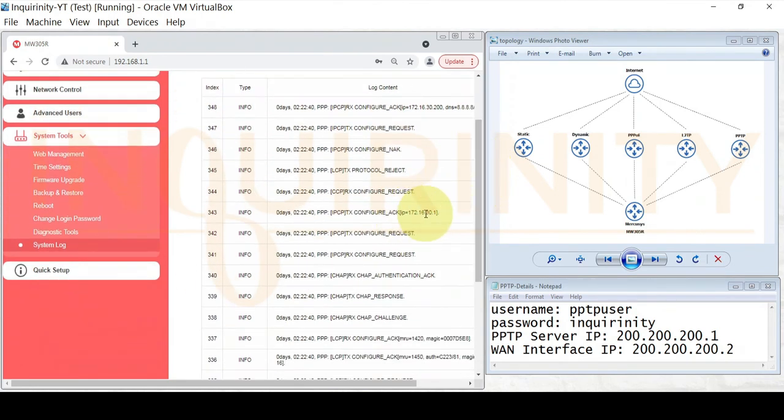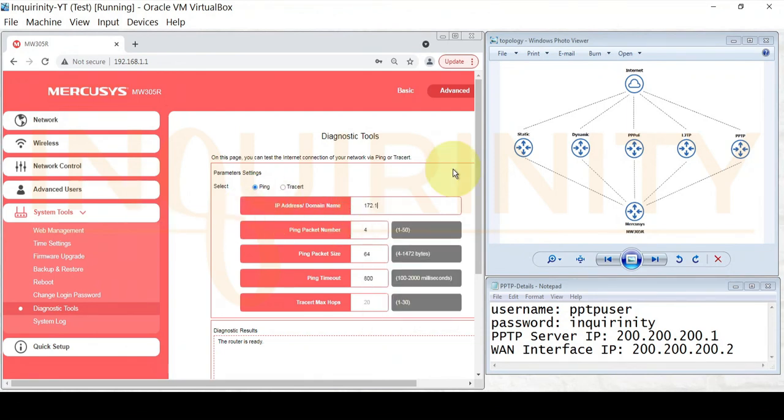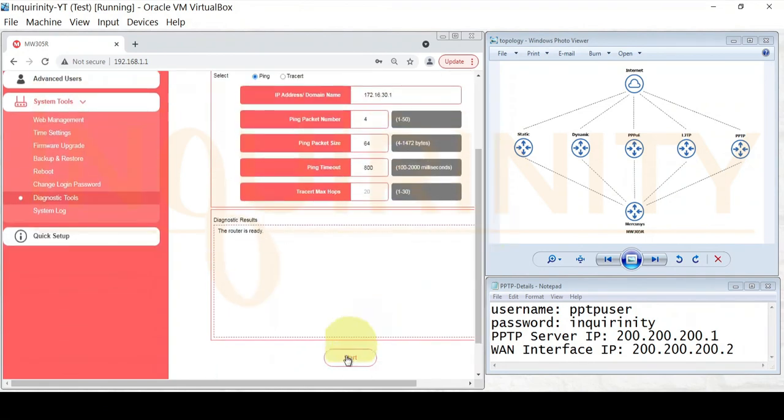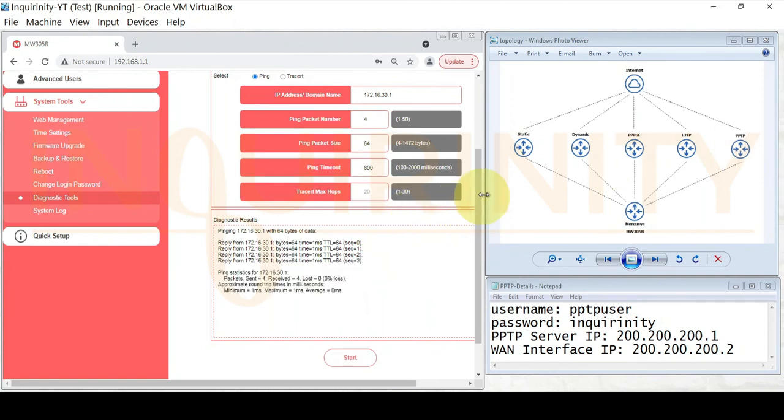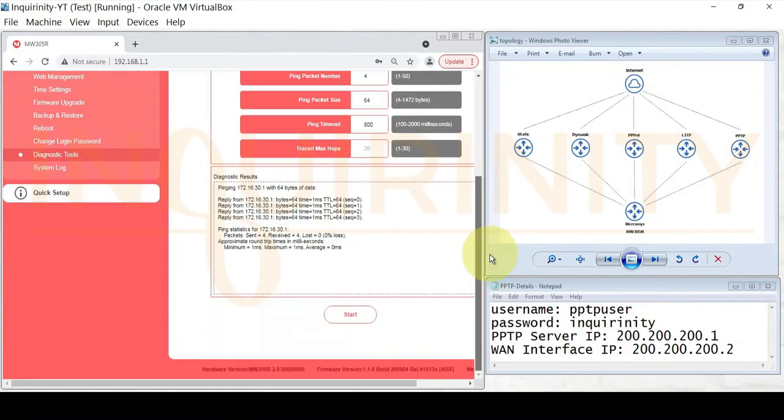And yes, we have some clue here. We are 172.16.30.200, and we have 172.16.30.1. So go to diagnostic tools and type in 172.16.30.1. See if we have a reply from this IP. And yes, we have a reply from our PPTP server IP. Let's do some internet connectivity test this time.